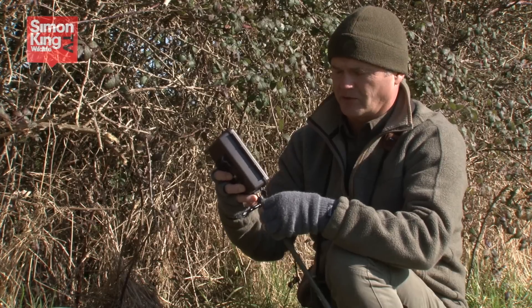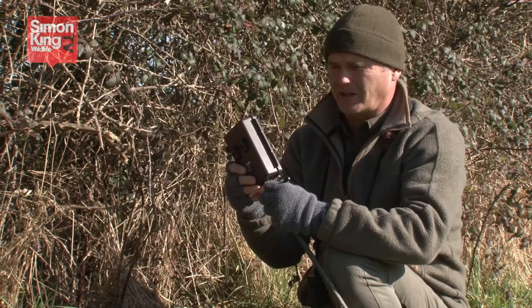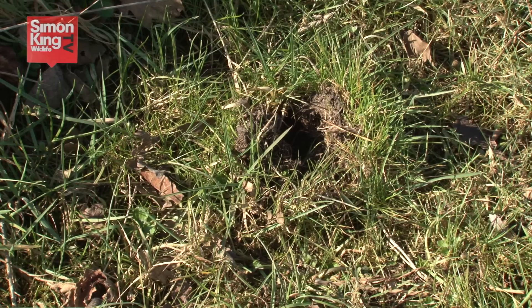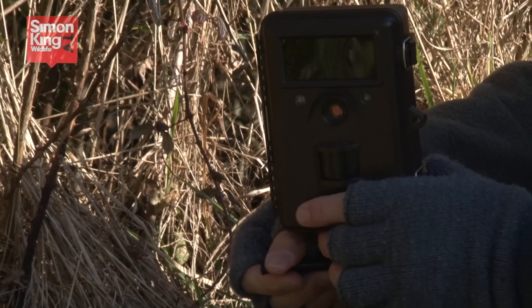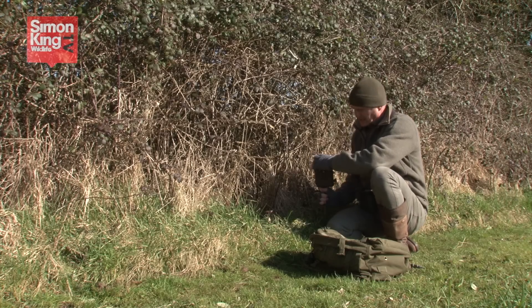The sort of position you're looking for is where you most expect to see garden wildlife. You might have seen some sign — perhaps some digging or a scat, a poop. It's important not to put the camera right on top of the sign. I'm going to stick it on the edge with the background of a bush so that it doesn't stand out like a sore thumb.